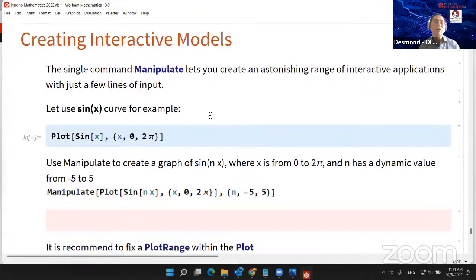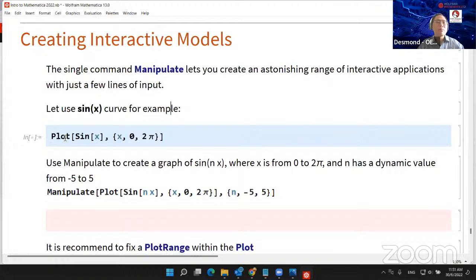Like this notebook this morning, through the browser, I just uploaded it to my cloud, so anyone can open this file, whether they have a Mathematica license or not. They still can interact with the model you created in the file. The only limitation is they cannot create new things, but they can interact with everything inside. So this is something very handy and useful.